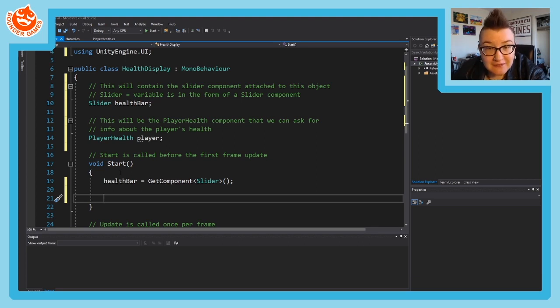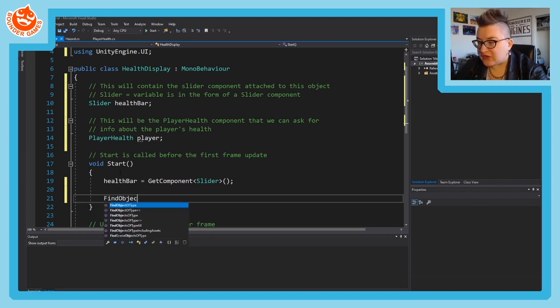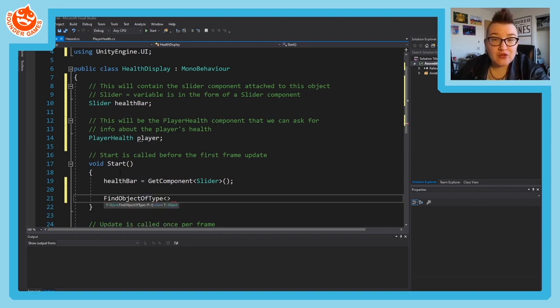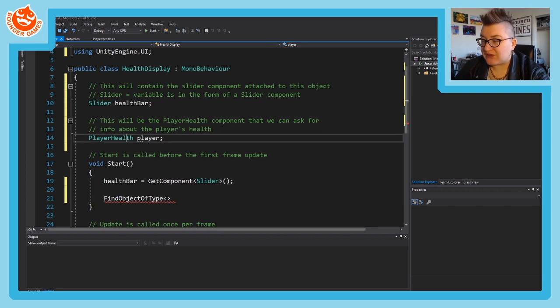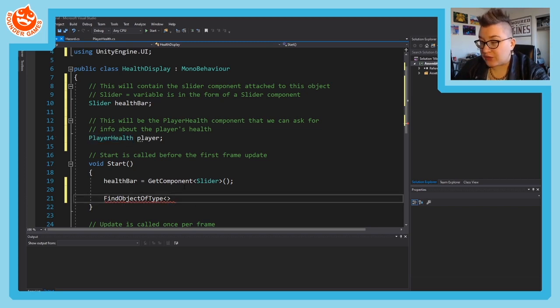This is a built-in function to Unity, just like get component, but this function will search the entire scene for that component rather than just our game object. So that is find object of type, and then we're going to use an angle bracket, and we're going to say what type. So the type is player health, so that's what we should put in this slot, player health.